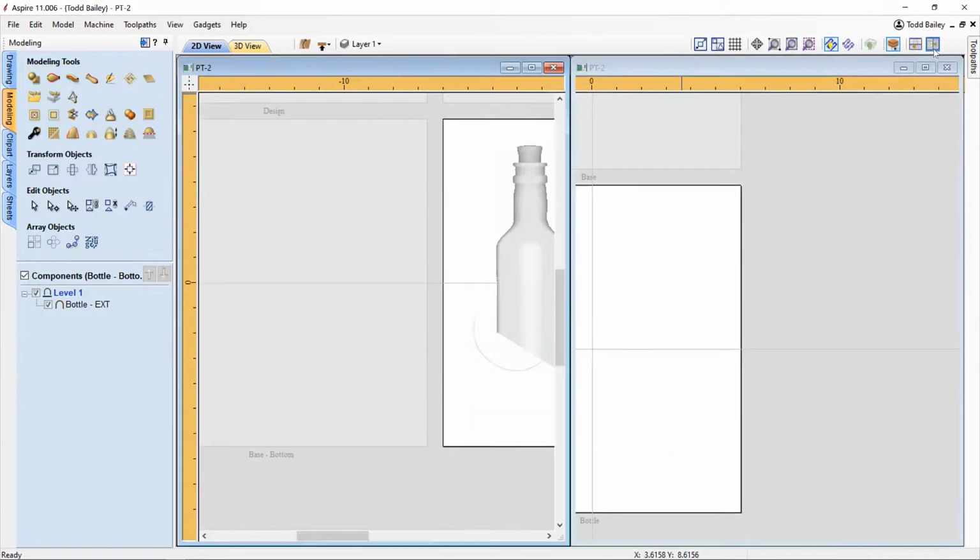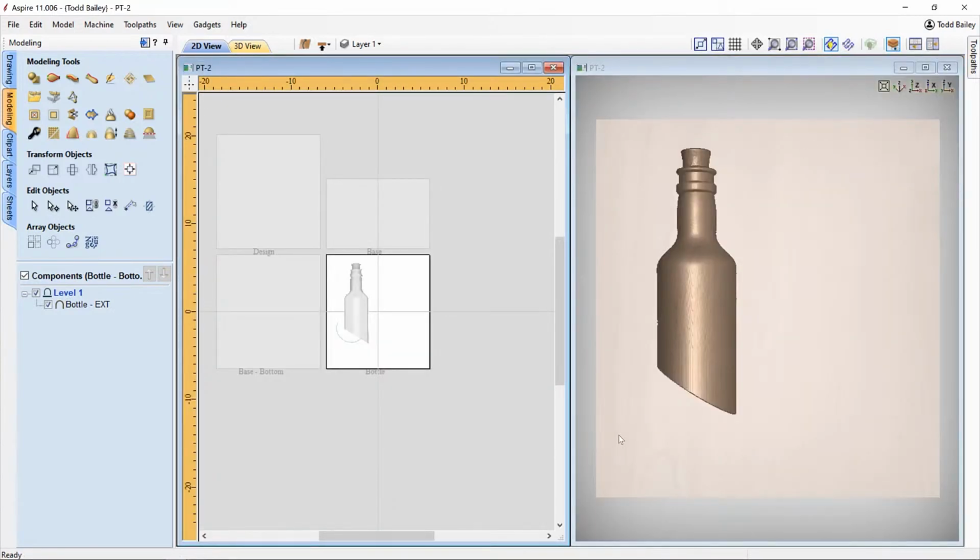Now let's go ahead and tile our views because we're going to want to check this out. Now I'm going to use a feature that we don't use very often, but it's quite popular if you're creating like wall thicknesses for things, or you're going to create a vacuum form molding or something like that, and you need to offset a 3D component outwards or inwards. And that is right here. It is called Create a Component by Offsetting the Visible Model.